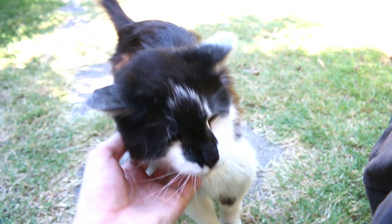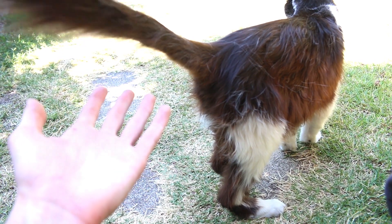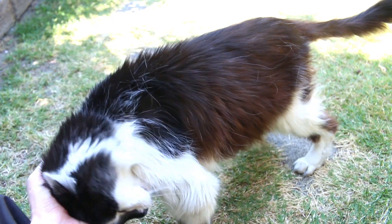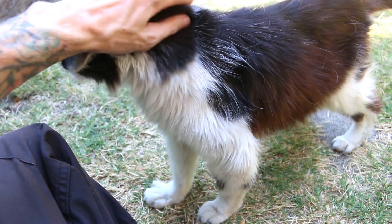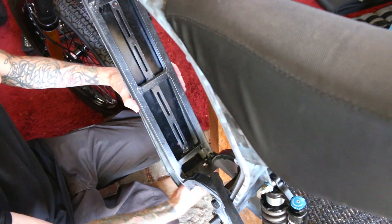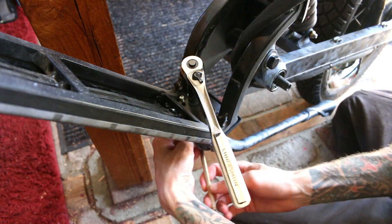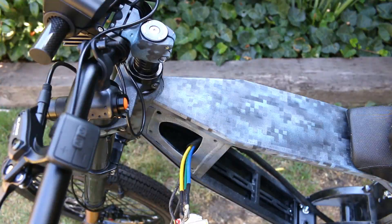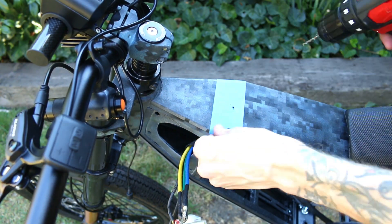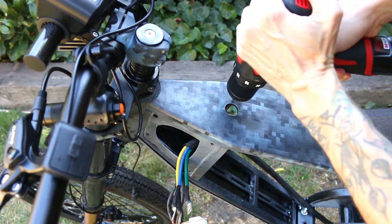I definitely needed to take a break and hang out with my cat. I don't know how many cats will let you do this, but my cat just really doesn't care — he's the coolest cat ever. I'm generally not a fan of adhesives for attaching things, but that's how these panels go on. Here you can see my kickstand mods and my anti-rotation pin. This thing is now rock solid — it clears the cranks and it's at the appropriate angle so when you put it down it doesn't make your bike fall over. I was debating on where to put the charge port, and I figured instead of trying to hide it I would make it a central point of the design. I opted to spend a little bit of money and get a very nice finished aluminum charge port. The magic is in the details.